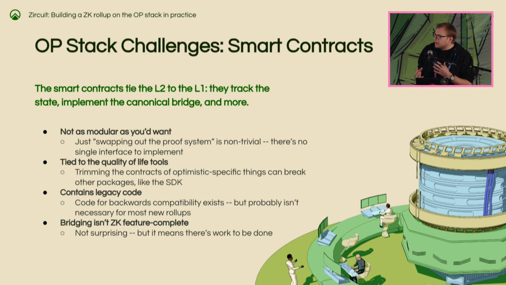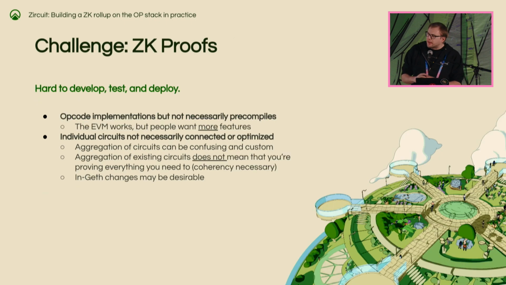Some of these points are getting a little bit less relevant. Containing legacy code, they've actually done a lot to clean up that code base. It's been very good. But there is still a lot of references to sort of V0, or at least there used to be, where a lot of the contracts are based on the initial deployment of the OP stack, which has since been migrated to newer versions. So some of this you can ignore very easily. Some of this you want to engineer out because you want your attack surface to always be as small as possible. And then again, this onboarding and offboarding is also missing. So I'm going to try to catch up with my proposed time here and go a little quicker.